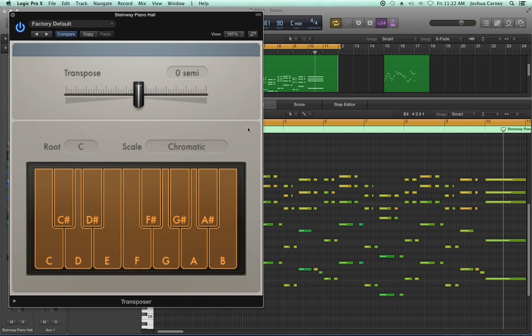So let's say that my singer needs to be in the key of D sharp or E flat minor, not in the key of C minor. So we're going to need to go up 0, 1, 2, 3 semitones. And when you count up, you always start on 0 on the key that you're on. So if I need to go from C to D sharp, that's going to be 0, 1, 2, 3. So I'm going to raise this up 3 semitones, and let's see what it sounds like now.